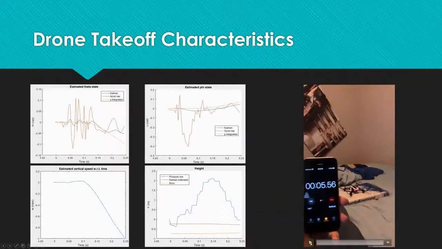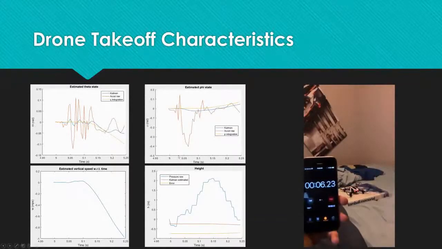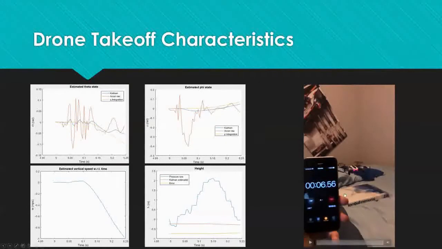So I will play the takeoff video now. It's in slow motion so we could corroborate the time and data of what we see with what the drone actually does. So you can see the motors spin up, and over the course of a quarter second, it slowly raises up until it's about a tenth to a quarter of a meter above the ground, at which point the throttle controller would be enabled and hovering would begin.